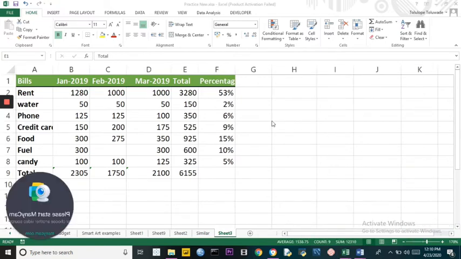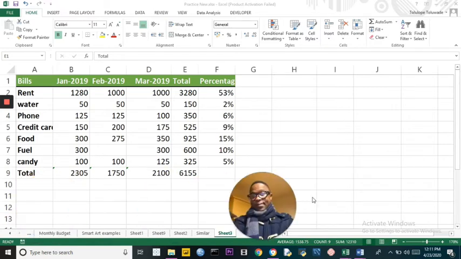Now let's do another thing. I want to teach you how to hide and unhide rows and columns. All right.